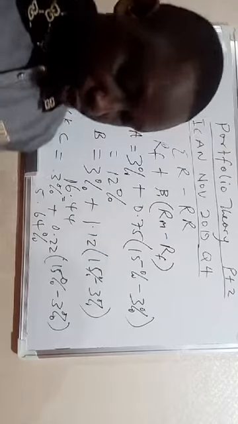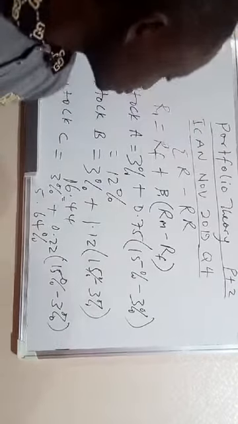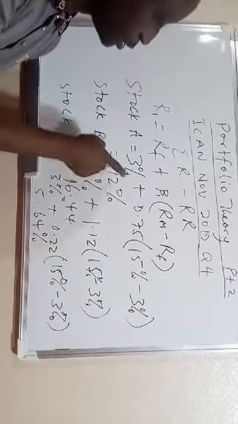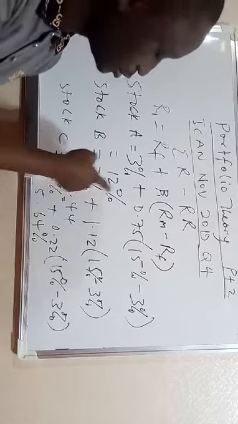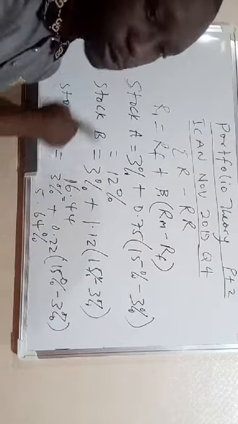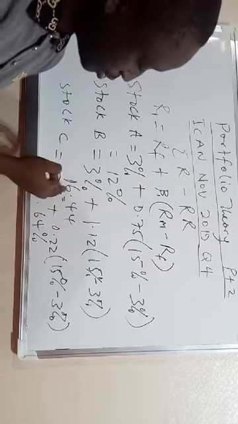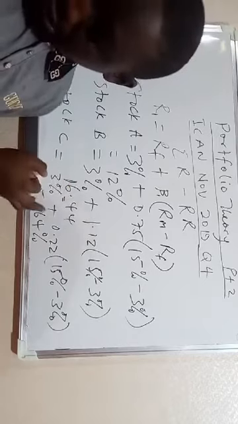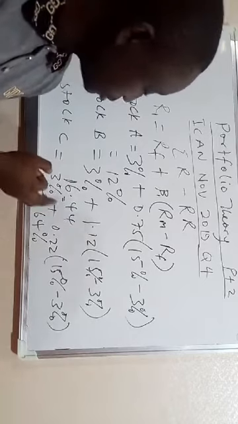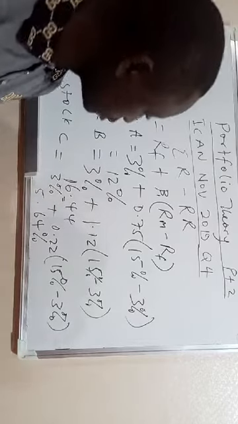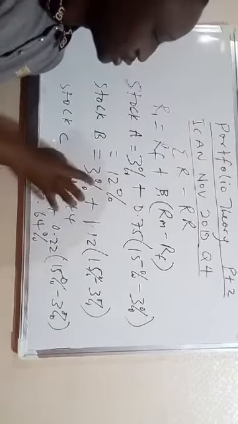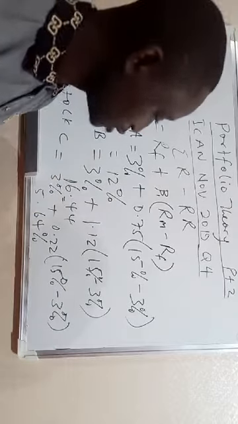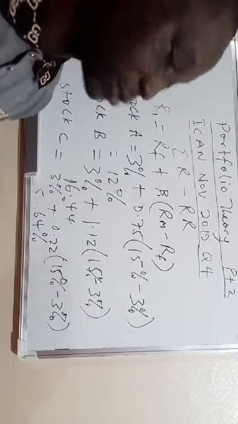Now, the way you know whether you are right or wrong is that the required rate of return has to be close to the expected return. Because I saw something like 4.44, while the expected is about 15.2%, so I knew I was wrong. The required has to be close to expected. That's how you know that you are correct.